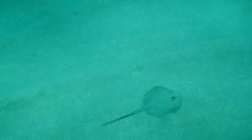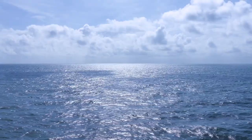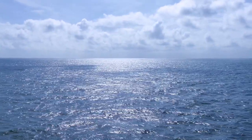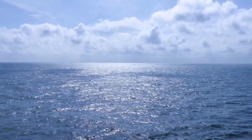These fish also earn the name stingray for their long, sharp stinger. Located about one-third down the pelagic stingray's tail, this barb is believed to be more potent than other stingrays, because nearby fish give them a wide berth. Fortunately, pelagic stingrays don't often come in contact with humans because of their remote habitat, so there's less to worry about — unless you're a longline fisher.